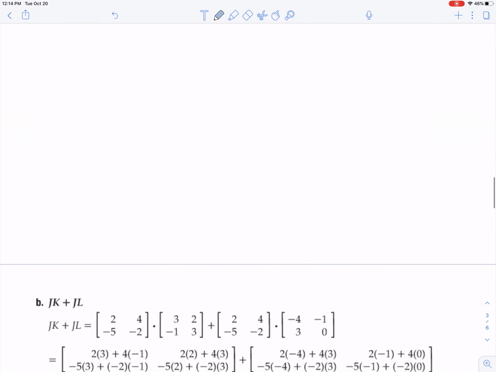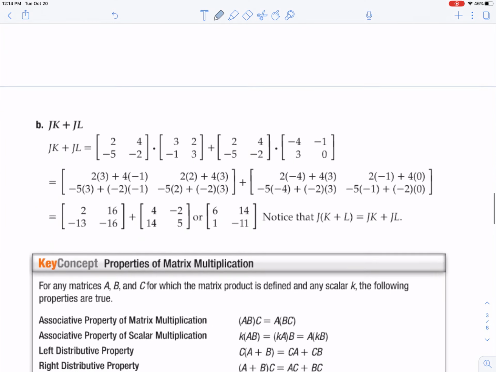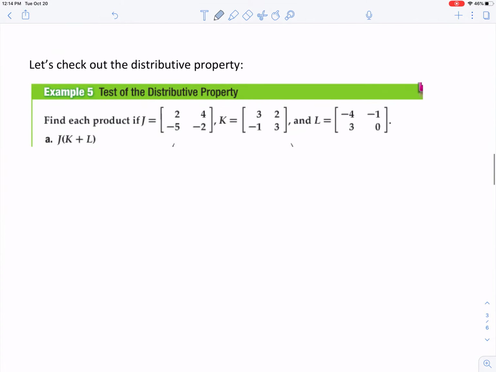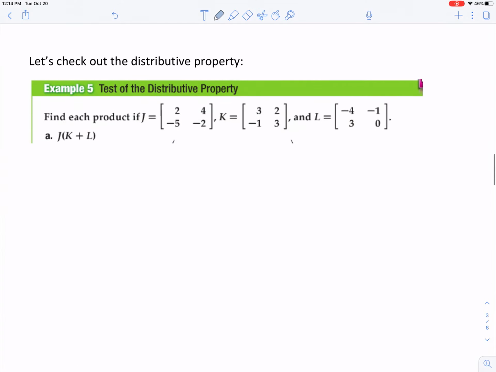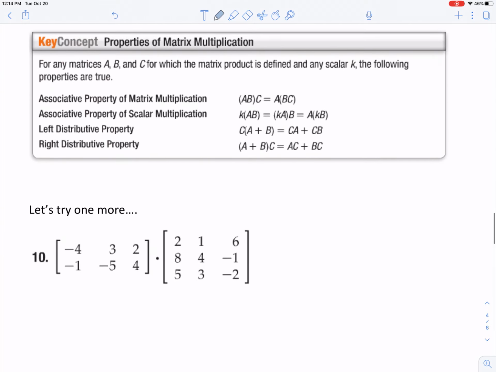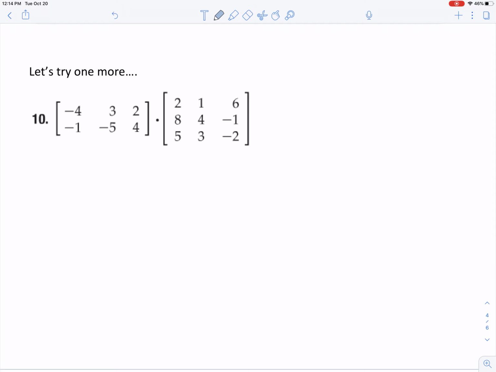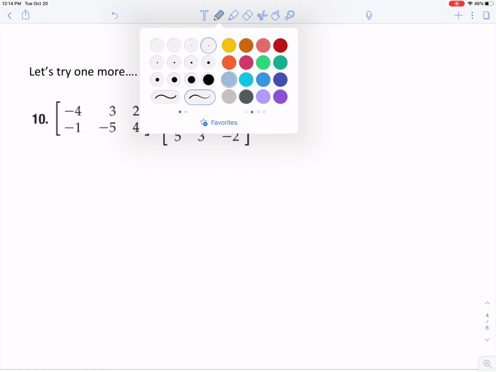The distributive property, we're going to kind of maybe skip doing that one for now. But notice that if you distribute first, that's fine. Or if you multiply or add inside and then multiply, that's fine too. You're going to get the same answer. All right, and I think I want to actually maybe try this one, or at least maybe set it up for you.